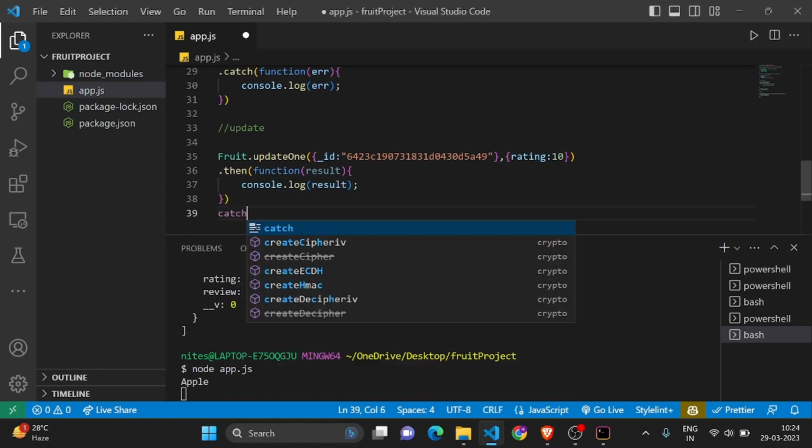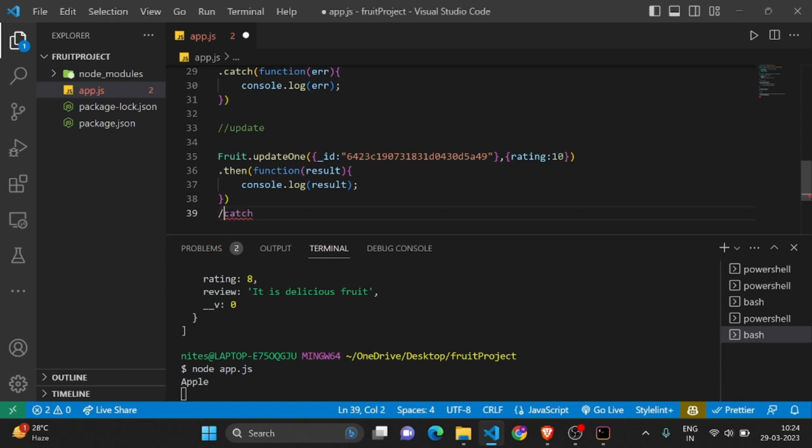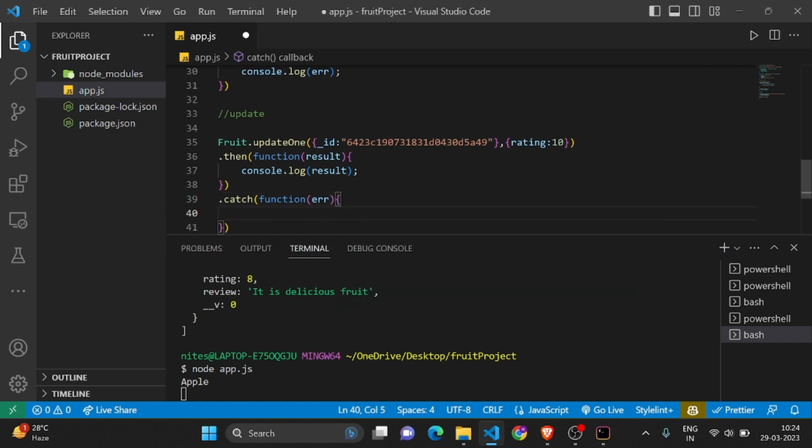In case I am catching the error, if there is any error, it will log the error.